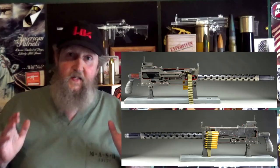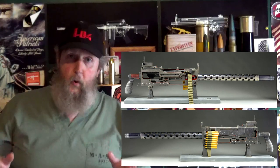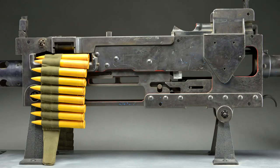And this brings us to the third variant, the variant that a lot of people never really knew existed, the double-scale classroom training cutaway model. Now, this, just like it sounds, is a double-scale. It's two times larger than the original. And the side plate is cut away, as well as a lot of the major components to allow you to be able to see exactly what's happening inside when you cycle that bolt and when you hit that trigger.